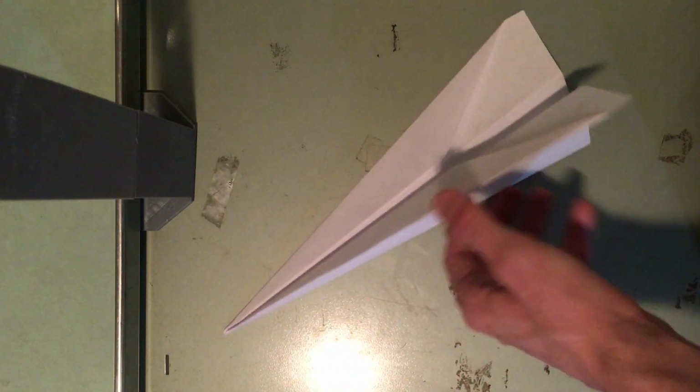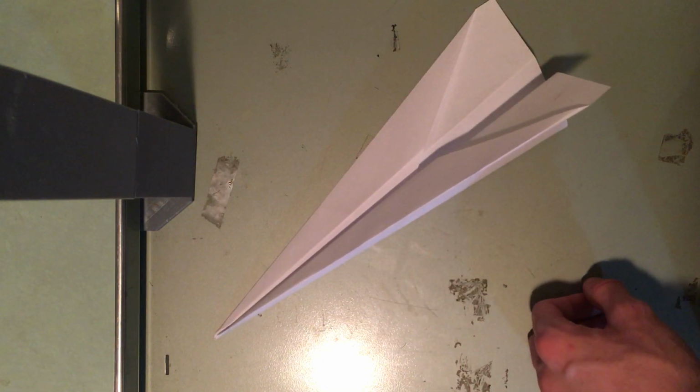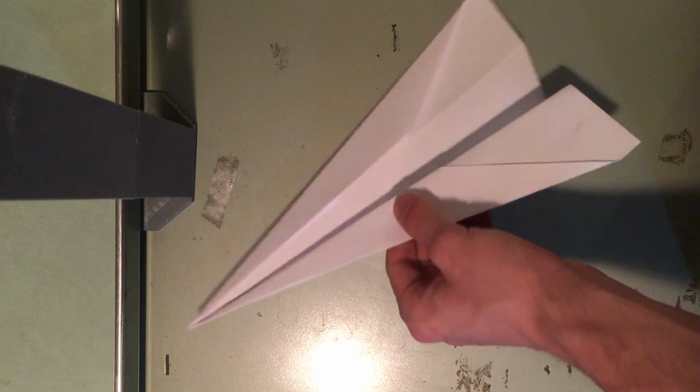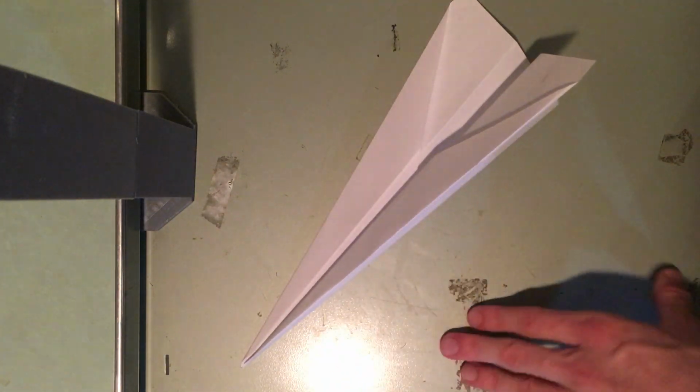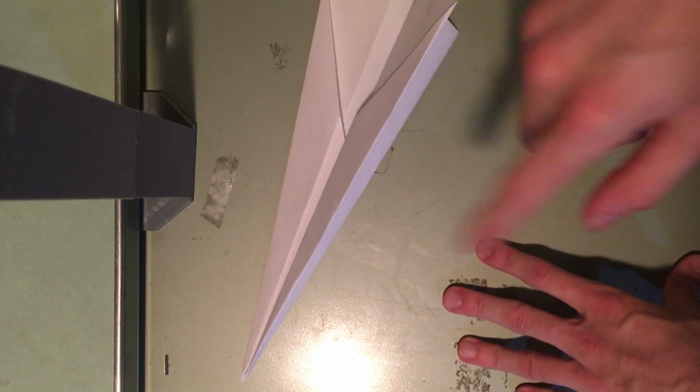They're a better aircraft by a lot. Honestly, I've gotten these things to fly 30 to 45 feet. That's 10 to 15 meters before, but that's rare. That's not every one of these I make. They take a little bit of tweaking, so don't worry too much about whether this aircraft flies too great. Try it a couple times. You'll see some fly better than others.